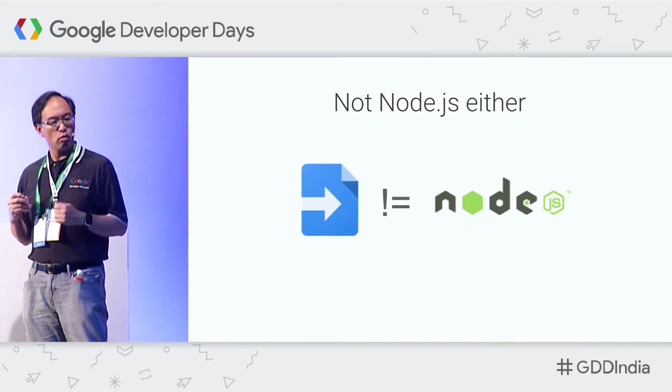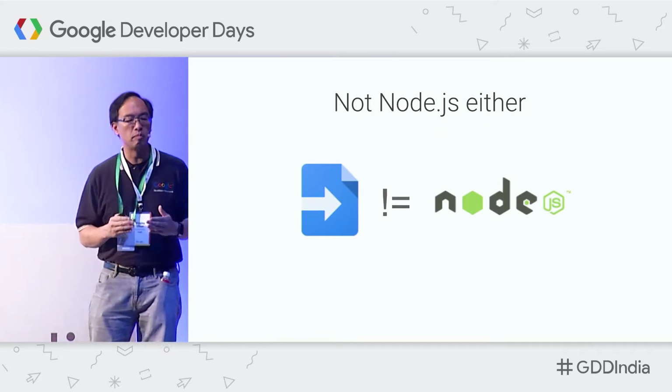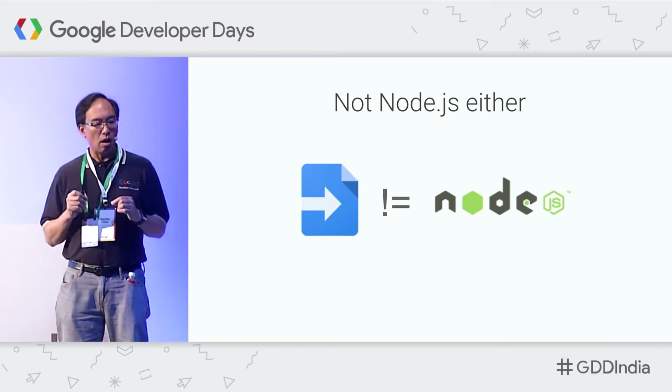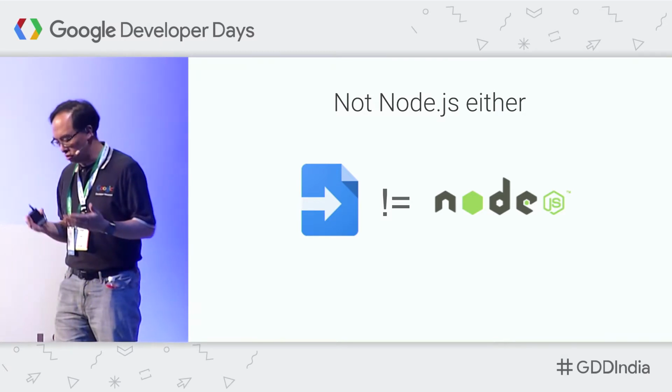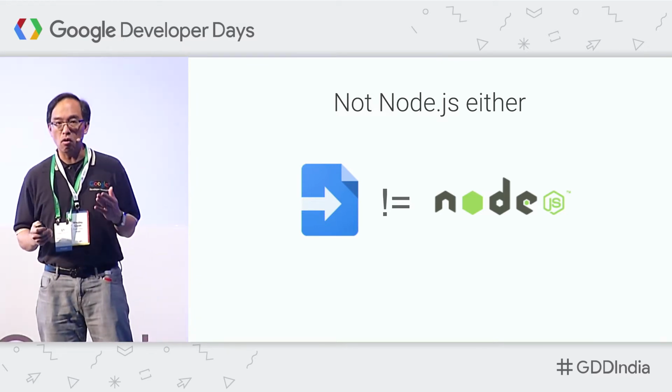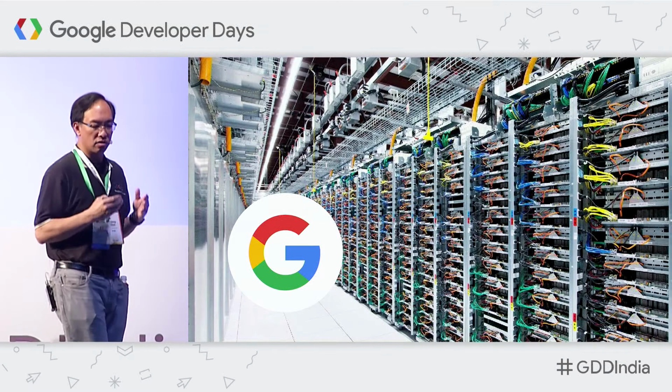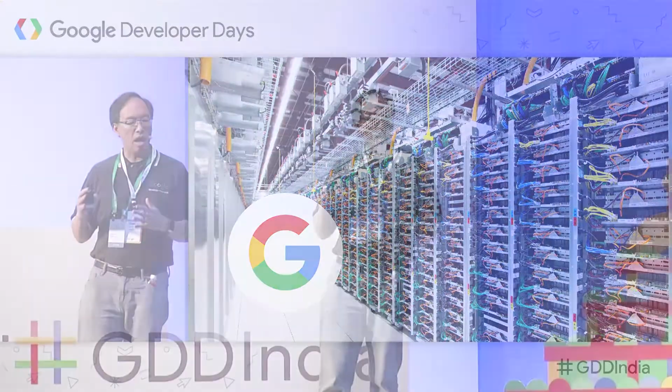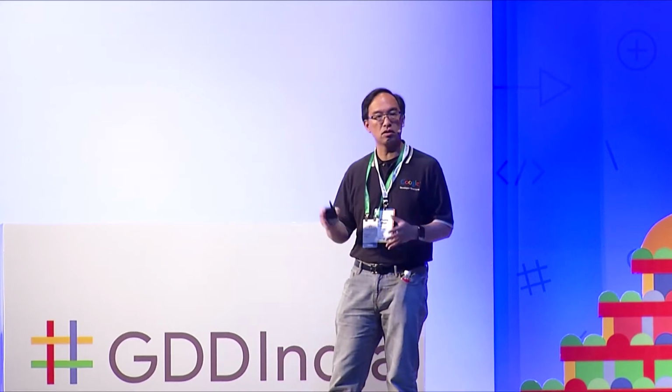Now, if you're familiar with Node, it's like Node because it is server-side. However, you're not running asynchronous, event-driven code that executes on Node servers. Instead, your applications are going to run in the same Google data centers that power Search and YouTube and Gmail and all the other Google services that you guys are used to using. So your apps will be running on the same machines. In fact, that will give you access to resources that you can't get with a regular Node server, right?